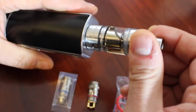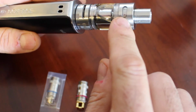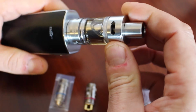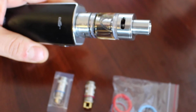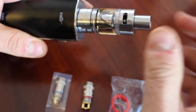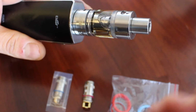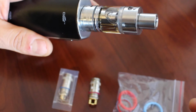Now on the top part right here, this may be something new to some of you. This is not an airflow adjuster. This is your top fill, so you can put your e-liquid inside of your tank. It's more of a side fill than a top fill, but you hold your tank to the side and you get a dropper with your e-liquid in and you simply just squirt it inside there. Now the important thing to remember on this is to shut this when you're done filling it, because if you don't and you're taking a vape, your e-liquid's going to spill out all over your shirt. Trust me, this has happened to me once or twice.